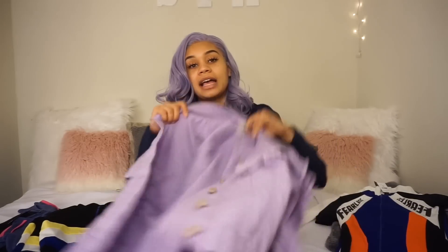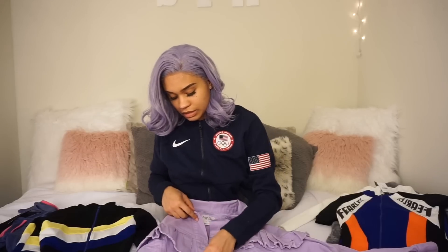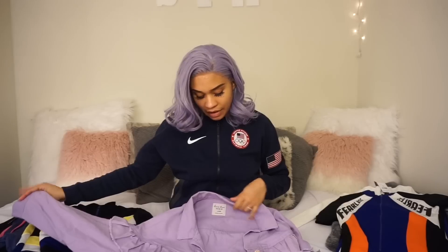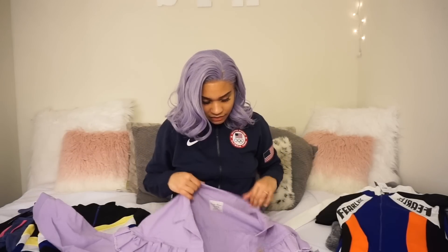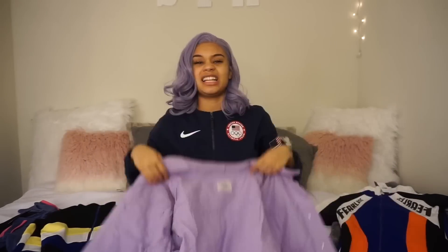I also got this jean jacket to match my hair, and just because I don't have a lot of outerwear, I need to step it up. I want to find some really cute Nike Air Max to go with this. I think it's just such a pretty spring color — one of my favorite colors right now. I love the ruffles on the back, it's a really cute detail. It's not a cropped jean jacket but it's a little bit shorter — right above the waistline. So I like that too. That's definitely a winner.